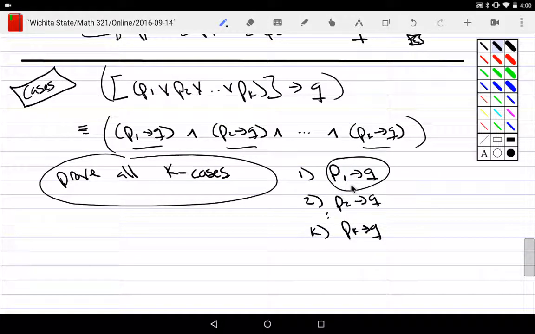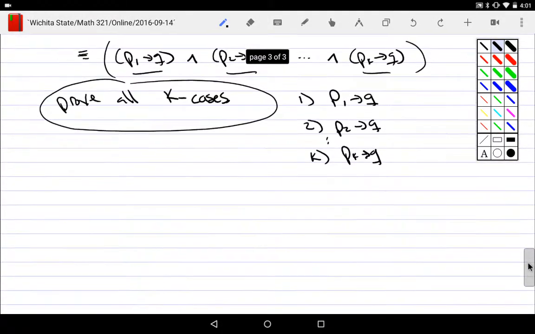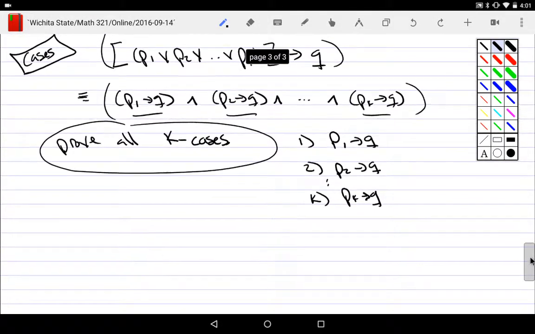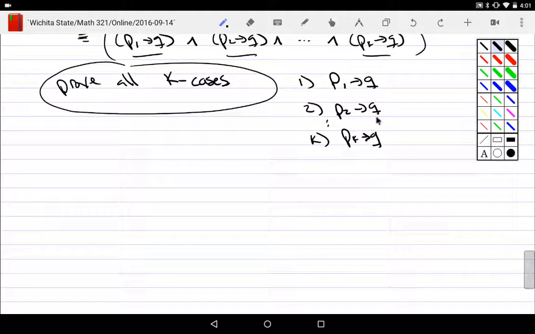And you would ask, well, how would I show the first? You've got five choices. Obviously pick the big three: direct, contrapositive, because vacuous and trivial tends to not show up. But those are your five choices: vacuous, trivial, direct, contraposition, contradiction. You just go through and check all five ways and try to prove each one of these. And so this isn't one problem, it's K problems. This actually gets down to proof by cases where we handle all cases.